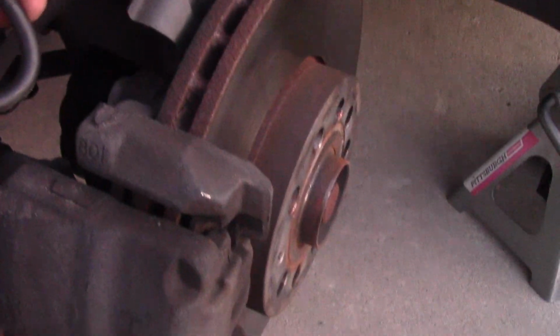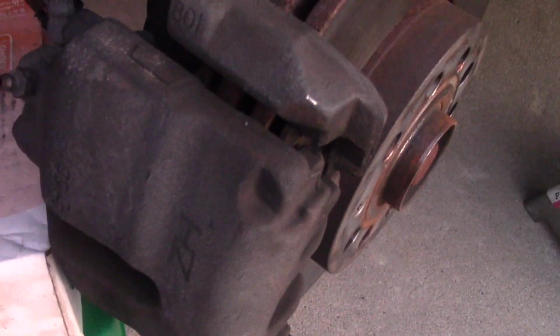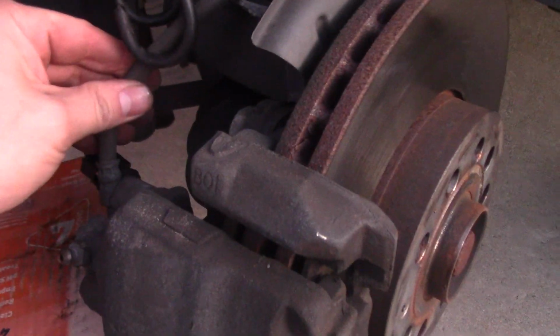The top caliper pin is still in. You can see this little shiny pin. I used a pry bar, so it worked pretty well. The next step is adding my bungee cord. This is very handy. It has hooks. They're very soft, and I attach it to this spring. The caliper is very heavy. That's why I want to put this caliper on this stool, and as additional support I'm using a bungee cord, because the brake line is very fragile, and we don't want any stress or weight on the brake line.